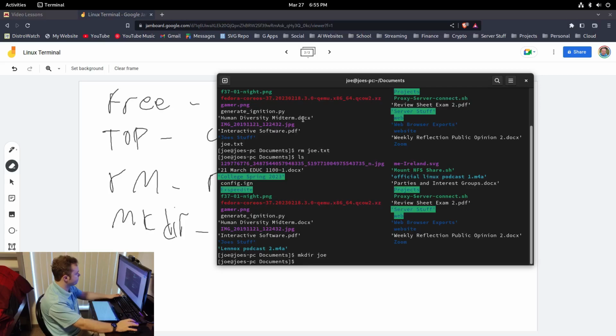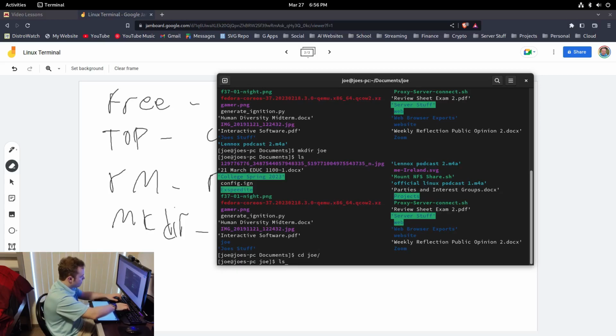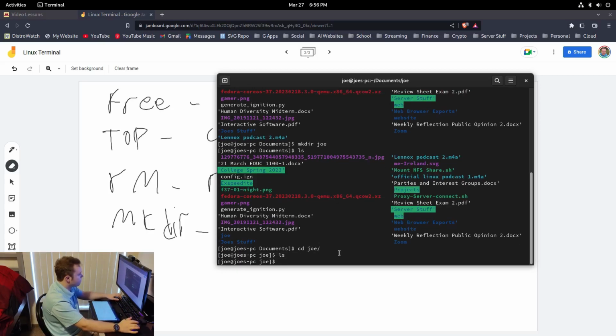So I just made the directory Joe. And you can see it's color coded here, so directories are blue. And you can get into the directory using what we now know as the cd command. And there's nothing in it. Now let's put a file in it.